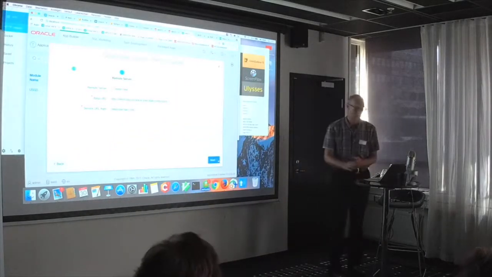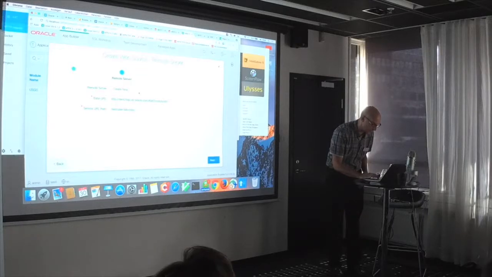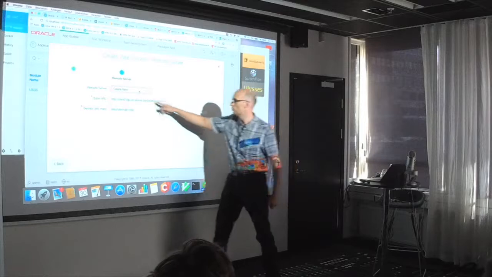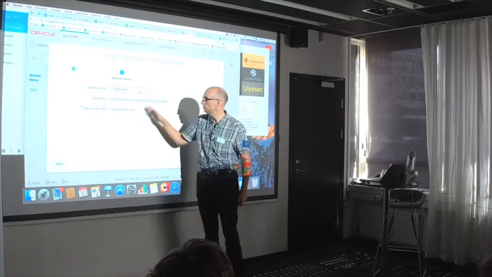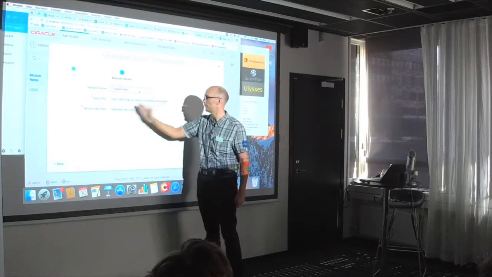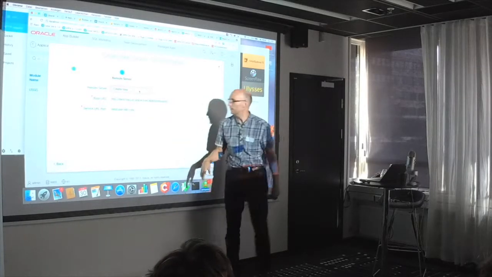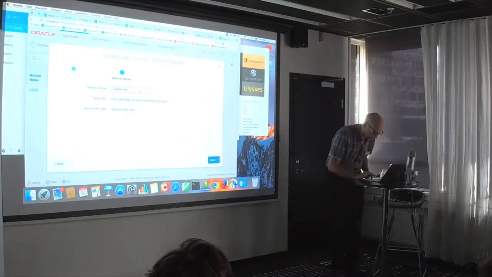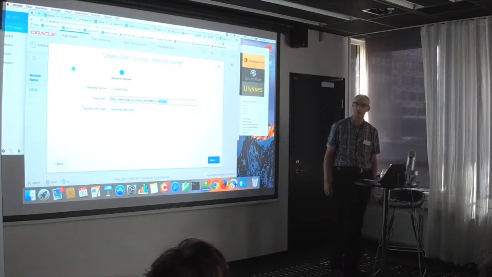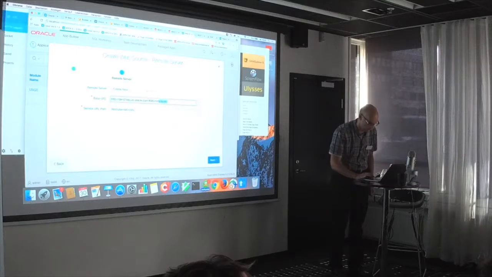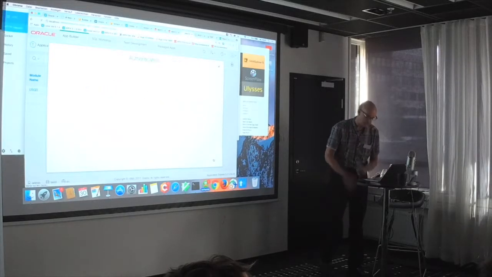We don't have a remote server so far matching that URL, so it says create new. It splits up the URL into a server and a service URL part. For ORDS, this works pretty well. And we might adjust this. If you say, no, the server part is just ORDS and the rest is service specific, you can change that. But for me, that's fine.